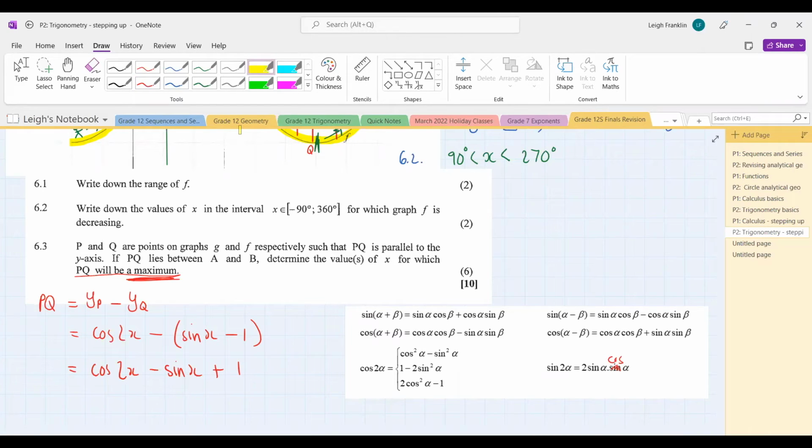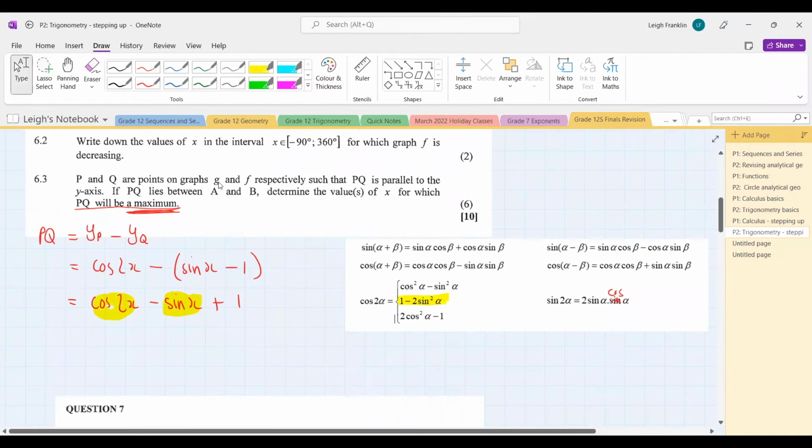Those of you that have been at Watobe for most of this year would have heard me say this, but just because I said it doesn't mean that you know it and understand it. When we are working with an expression or an equation, it is our middle term that dictates how we should write our double angle. So because I've got sine x in the middle here, I want to write cos 2x as 1 minus 2 sine squared x.